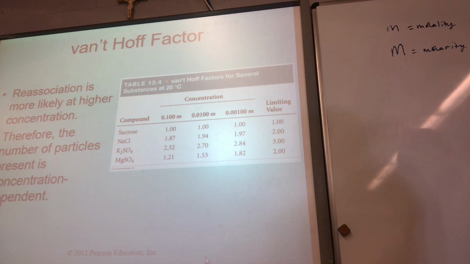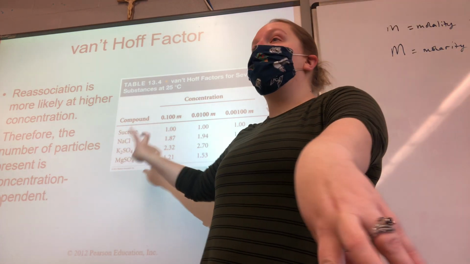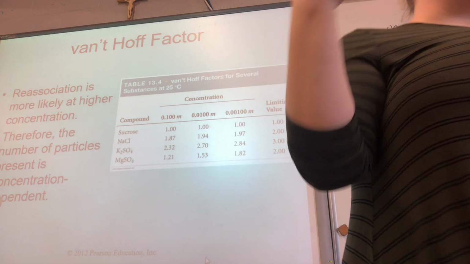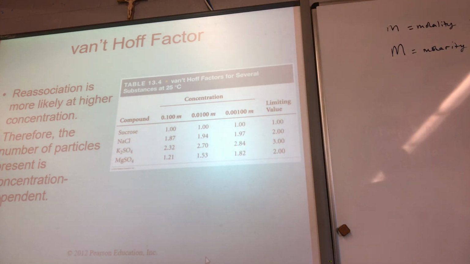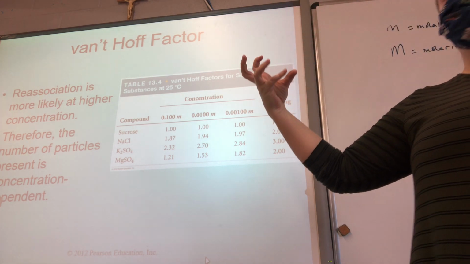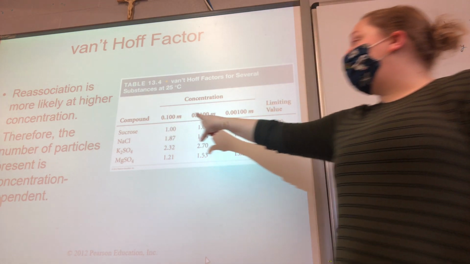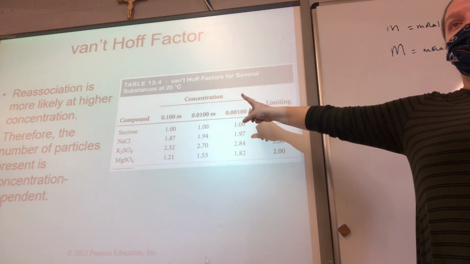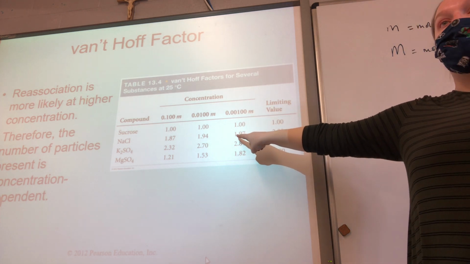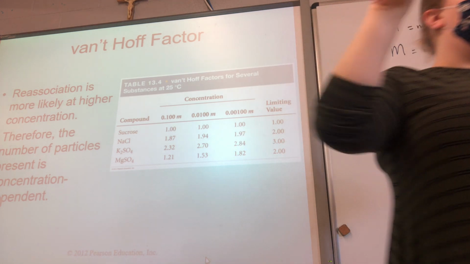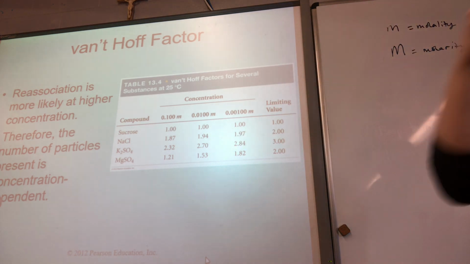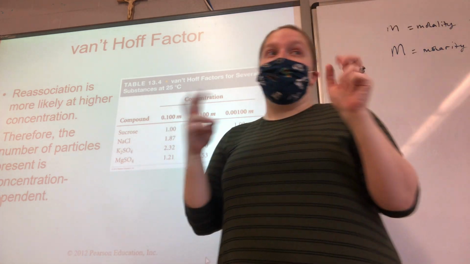All right, so the Van't Hoff factor is something that we use to take into account this idea that when we dissolve our particles, not all of them are actually going to be by themselves. So for something like NaCl, when NaCl dissolves, what should happen is we should get double the number of particles in solution, right? Because Na goes off by itself, chlorine goes off by itself. Well, in reality, the lower the concentration, the more likely it is to have gotten to specifically double, okay? The higher the concentration, the less likely it is to have doubled.